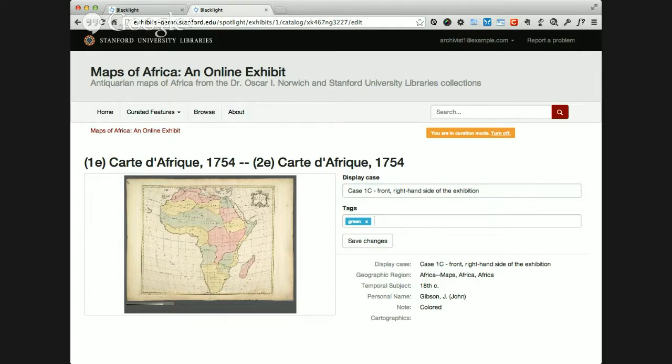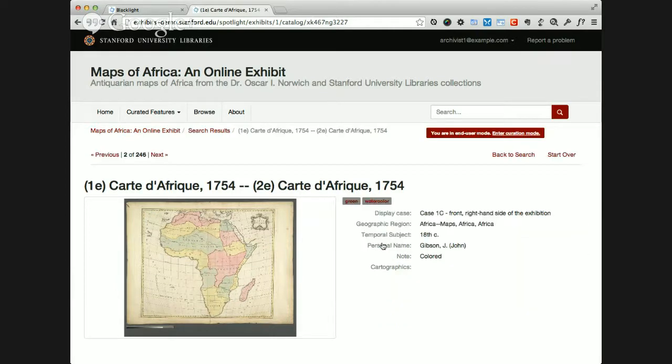tags. But one nice thing we added this week for the tags is using auto-suggest. So now when you start typing a tag, we look at the existing set of tags and auto-suggest tags that you might be looking for to add. So that's a nice feature in terms of making it easier for curators to add tags, and also ensuring consistency, making sure that they use tags that already exist in the set, so we have consistent labels for the tags. So that's a great feature there.